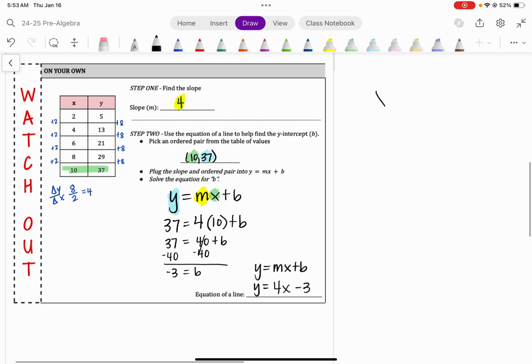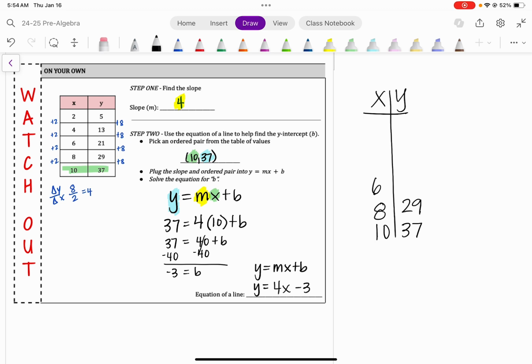Now, if you're looking at that table and thinking there's an easier way, for these tables, there actually is an easier way, but that's not always going to be the case. So that's why we learn this way. And sometimes you'll need it, sometimes you won't. So 0 is not on this table, but if it was, you could just keep that pattern going and decide, okay, what would 0's output be to keep the pattern going? So if I had to subtract 8 from 5, it would be negative 3, which we found to be our b value.